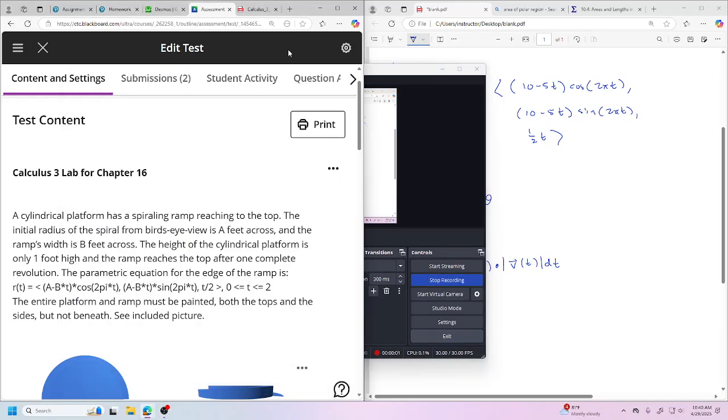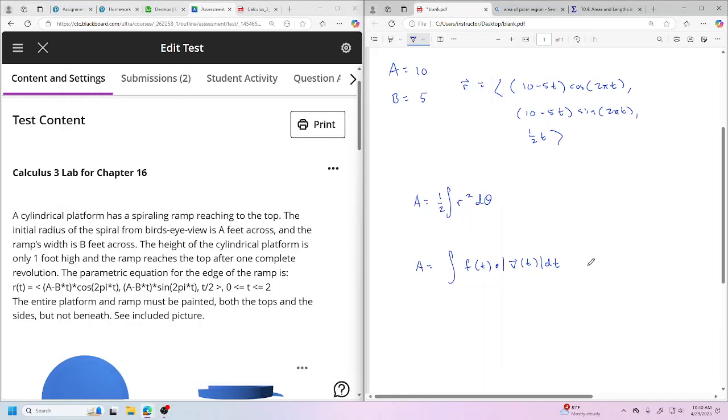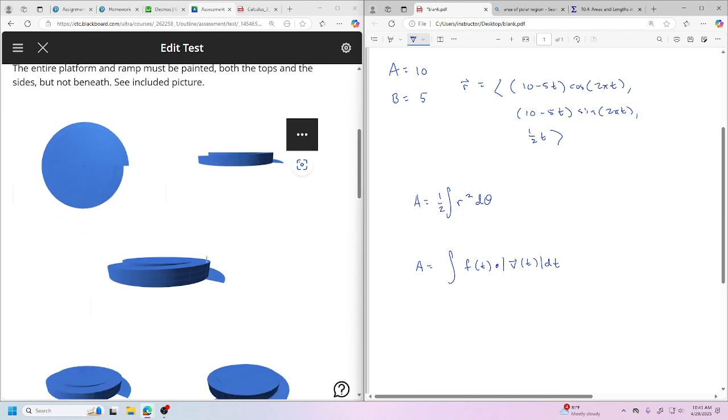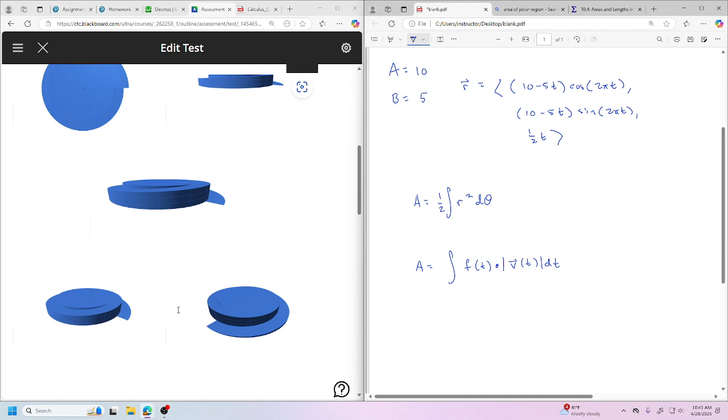All right. So we're going to do the lab today, and then we'll jump back into homework stuff here. I think I'm better prepared now than I was because I looked at the answers and I understood what I was going for here. So for this lab, we're just trying to find how much paint it takes to do this podium, essentially, right?